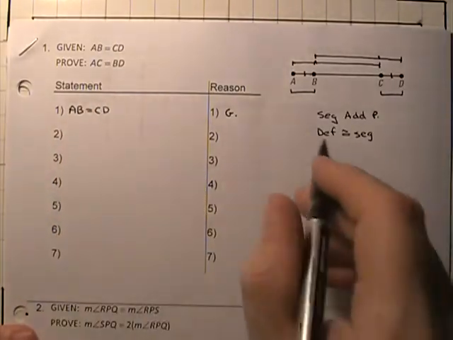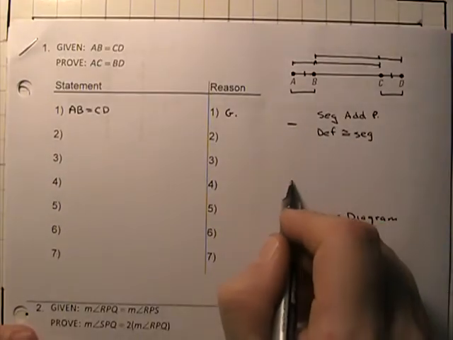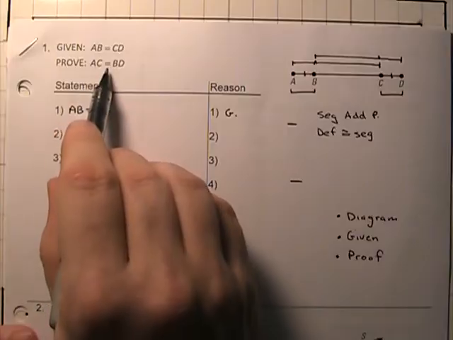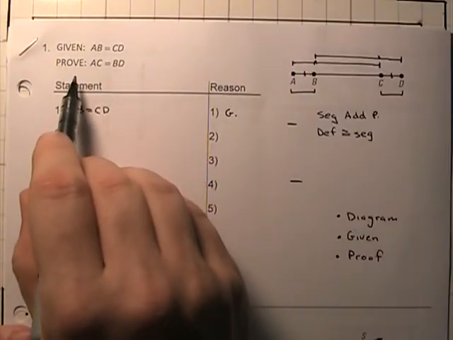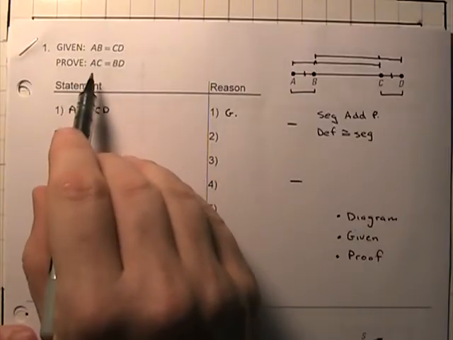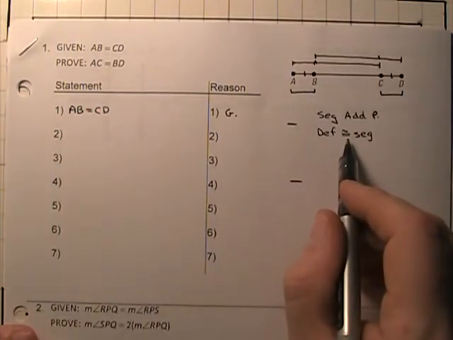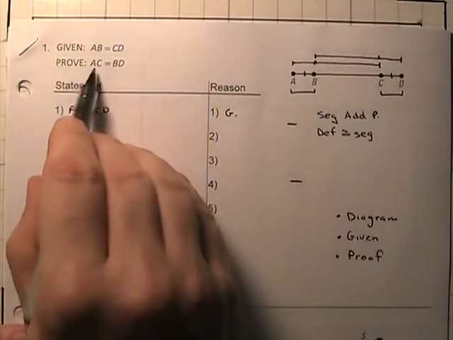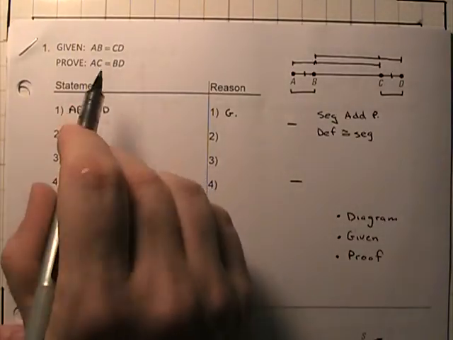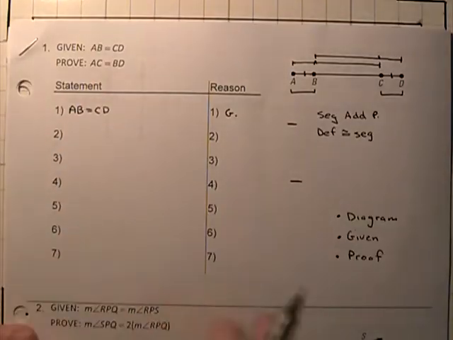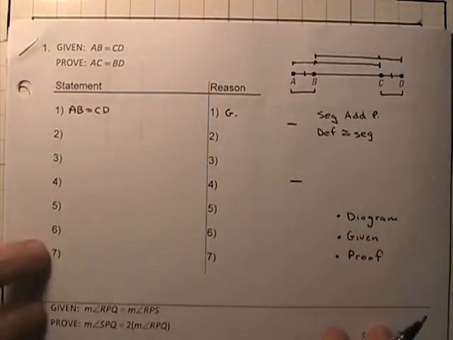And then I might go down to the prove and try to figure out what things come from the prove. There might be a transitive property of equality that gets me to this point. Maybe earlier I find the definition of congruent segments. Maybe I use that as a reason to show that they're both equal, or maybe there's some kind of transitive or substitution property since this is an equality. So there are some ideas to help me get started with the proof.